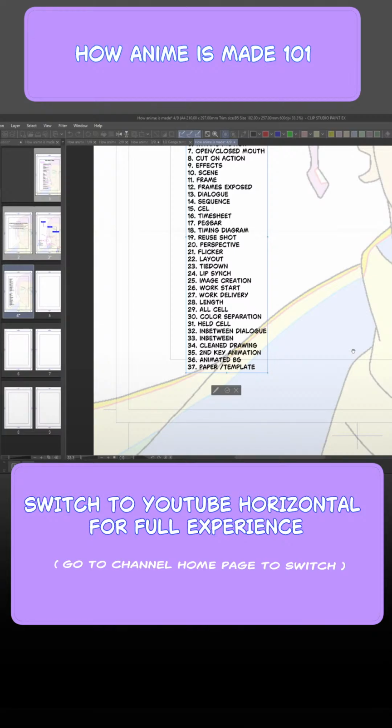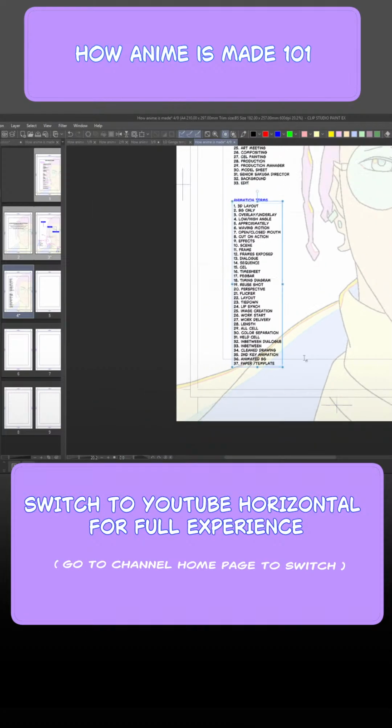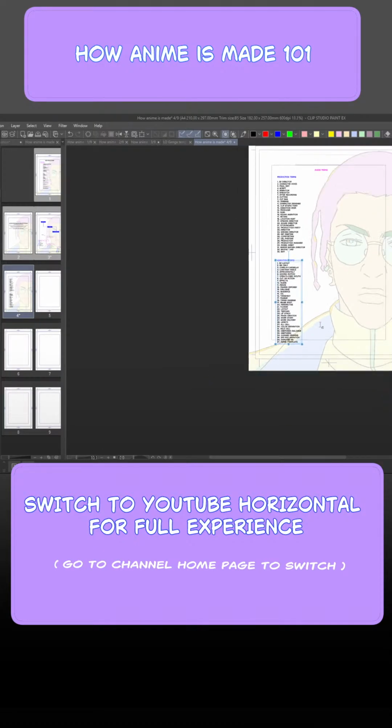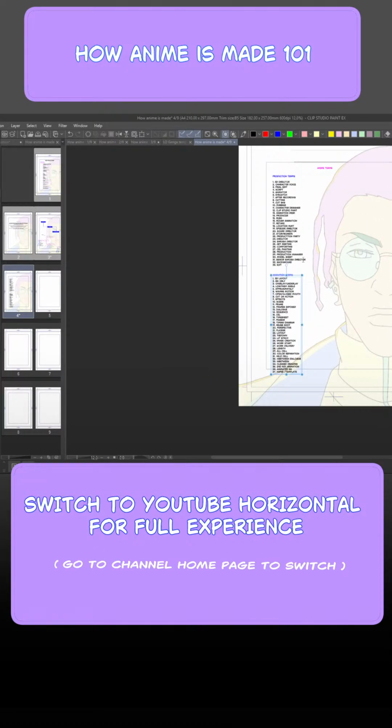The infinity. I mean list. Ah, nice. So, and those are the animation terms, eh? Okay. We're gonna expand on them later, right?